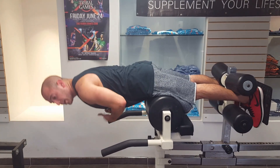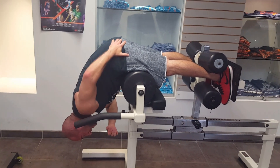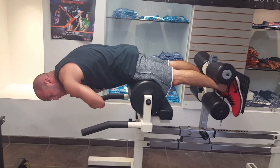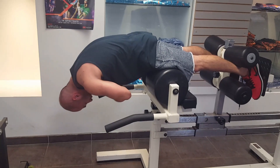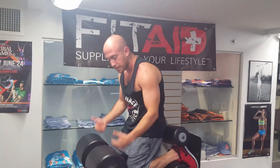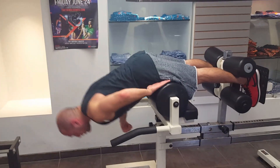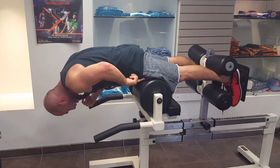To go through the whole movement, you're going to go all the way to the bottom. From here, I actually like to round over — this rounding helps me eliminate my lower back and get solely my glutes. I cross my arms over my chest, drive my toes into the footplate as hard as I can, keep my chin tucked, come up to the top position, and actually round my upper back because that helps me get my glutes even a little bit more. One really important thing: I'm coming up by driving my hips into the pad, not by arching my lower back. Imagine you have something between your leg and the pad and you want to smush it together — you're trying to crush the pad with your hips as you come up.